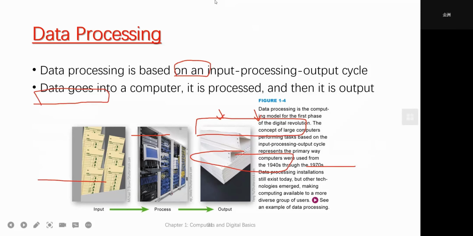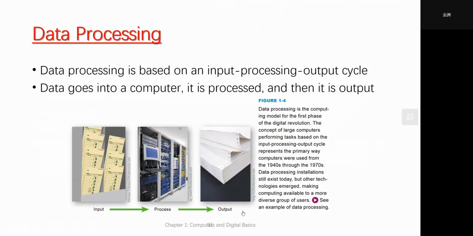Okay, so we can see a figure here. In fact, we do not have input and output screens, we do not have such display devices. We input paper with our data on it, and then the computer processes, and then it outputs a lot of papers with the results printed on them.